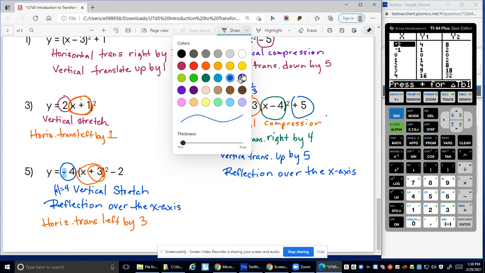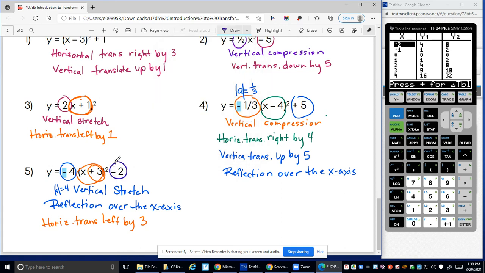Last one, minus 2. This is all up and down, right? If you think about it, it's kind of related to the y-intercept, because it's the constant at the end. It basically decides where you're going to be on the y-axis. So it has to do with that up and down movement. Just a thought. So here we have vertical translation. And minus 2, so we're definitely going down by 2.